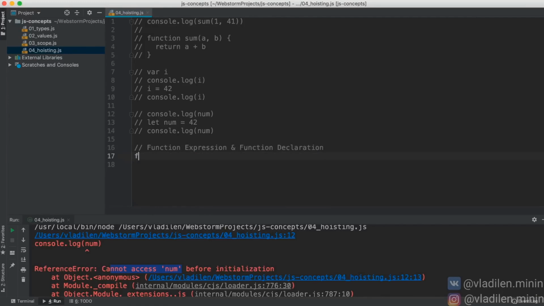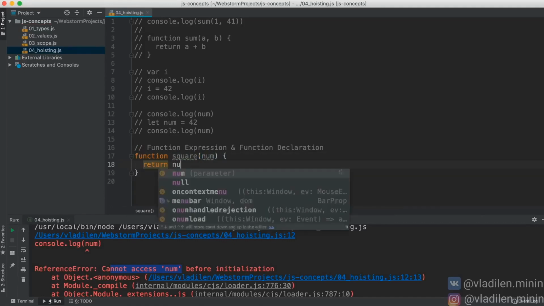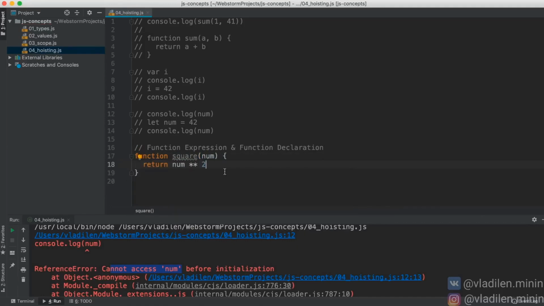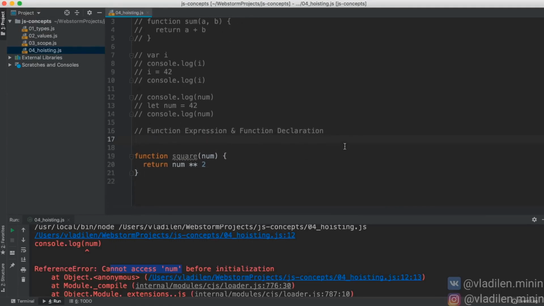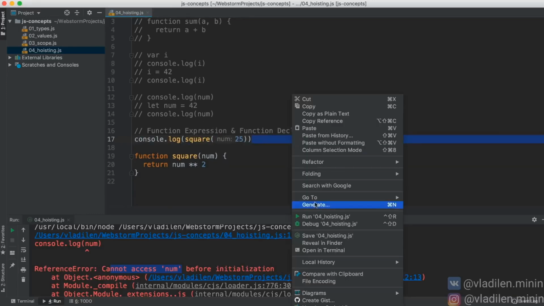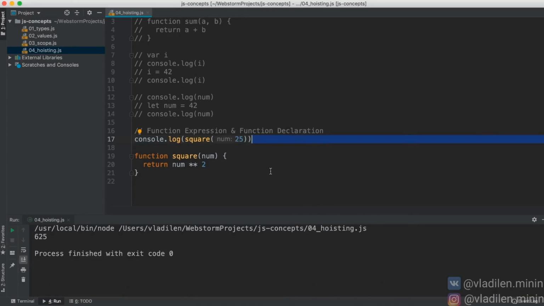For example, as I mentioned before, we can create a function, let's say square, that will take a parameter called number, and it will simply return number raised to the power of 2. And we can call this function square before we have defined it. So we can take a look. Square of, say, 25. You should get 625. Let's check. Yes, we get 625. And this way of creating a function is called a function declaration.